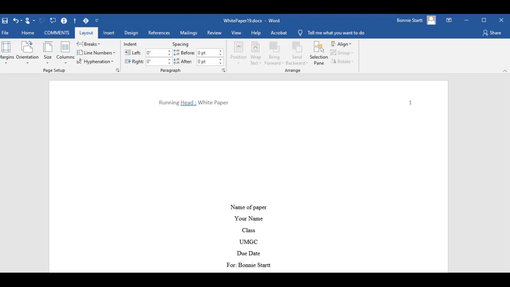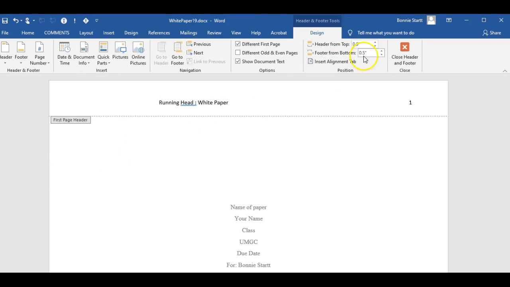All right, today we're going to have a look at how to create your white paper document itself. I'll actually give you a copy of this file so that if you want to work from that, you may. We start out with our running head. This goes here at the top.